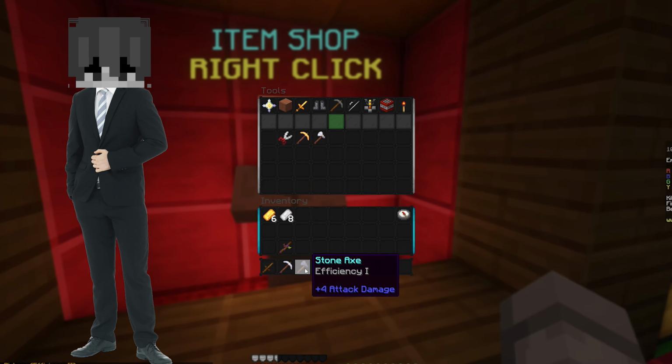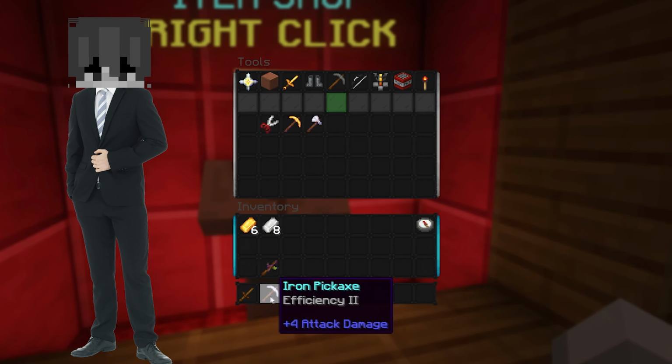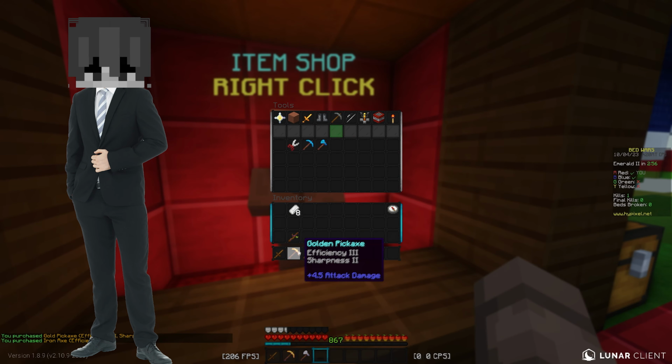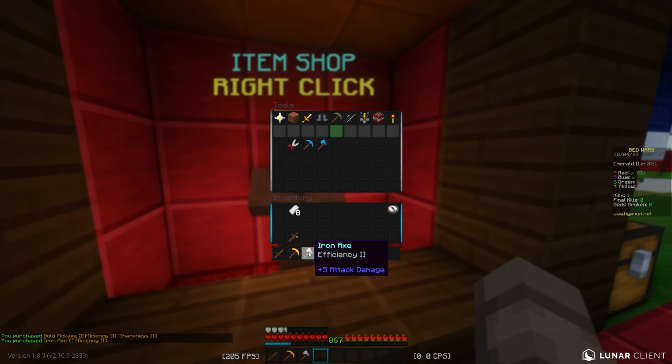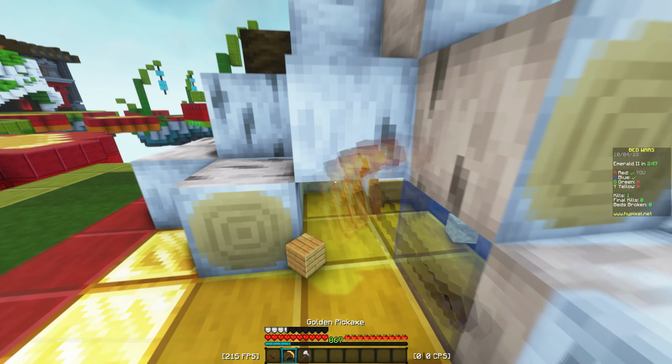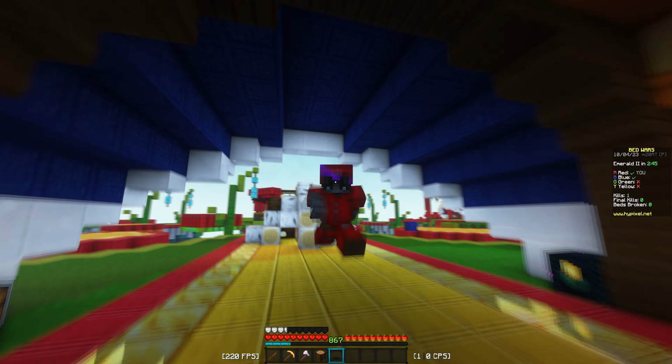Getting an iron pickaxe and a stone axe as early as possible in the game is very important as well, so I would recommend it. And also, even getting a tier 3. Tier 3s are extremely underrated. Like a gold pickaxe and an iron axe break things so fast. Look at this. It just melts through blocks, so I would definitely recommend.